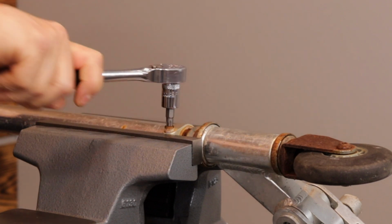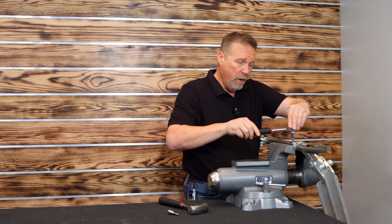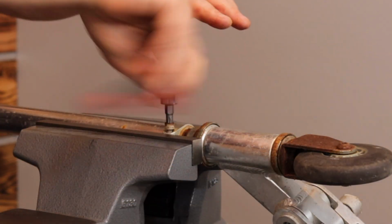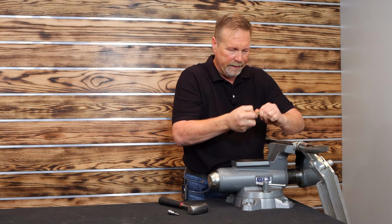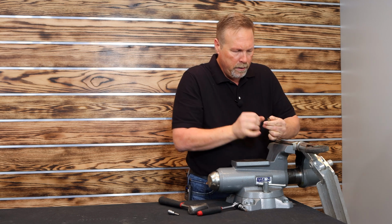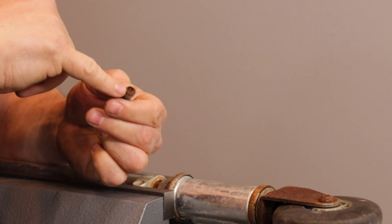The cool thing about our tool design is you can use it on everyday stuff. I want you to use it every time you come across a hex, whether it's good or bad. Grab mine first. It won't damage good fasteners. It reacts just like a normal one. But look at that. I got that out of there, and I did not think I was going to. I mean, that was as bad as it got. You can see the dust and the junk fly out, and my tool just locked in. Can I get it out of there? There we go. Now you can see where my tool got down into the bottom of that fastener.